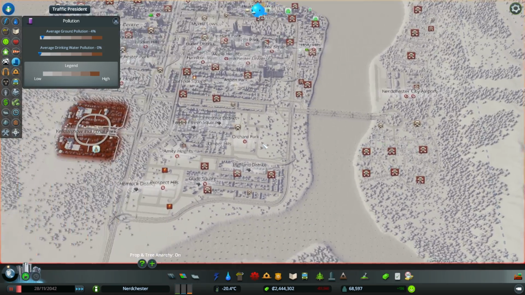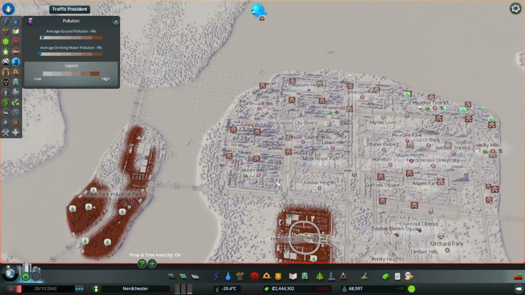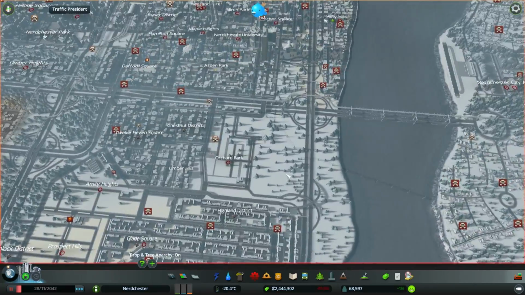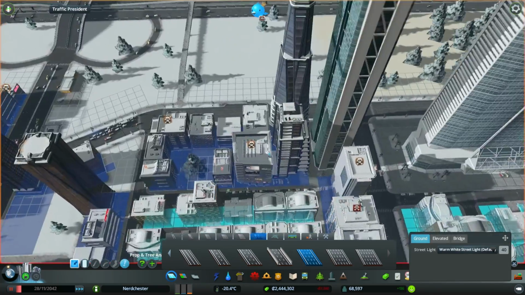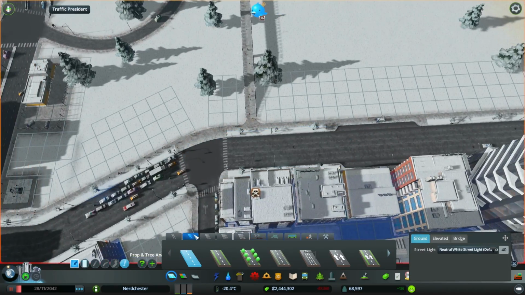There's no water pollution. People are just dead. That's all it is. And there's not much I can do about it. So, like I said, we'll come into these areas and we'll start filling them up with a bit of zoning.